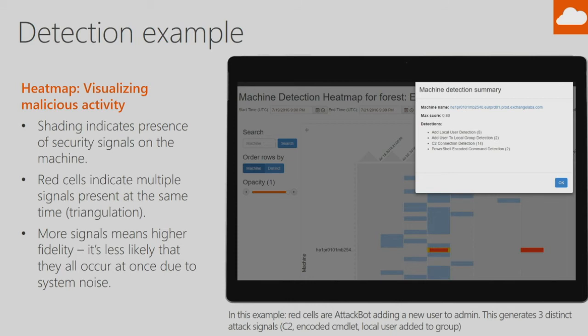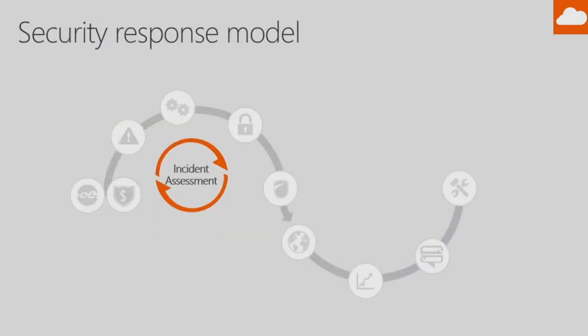So this is where we have a lot of automatic incident response built in. When you see a lot of these reds, the first thing that happens is automatic incident response kicks in, and if that is not able to remediate, that's when the blue team or the security team eventually gets involved. Let's talk a little bit about how we do security response in the service.